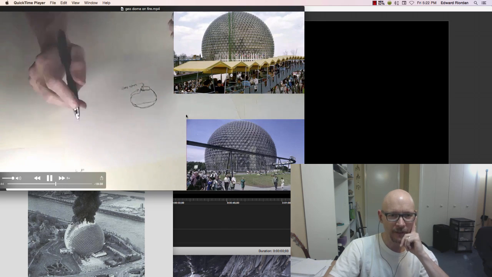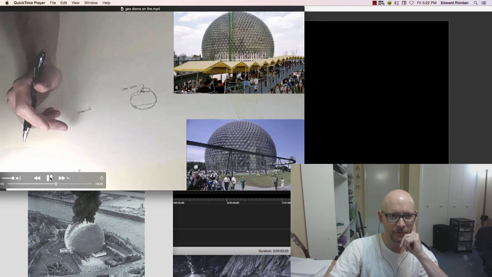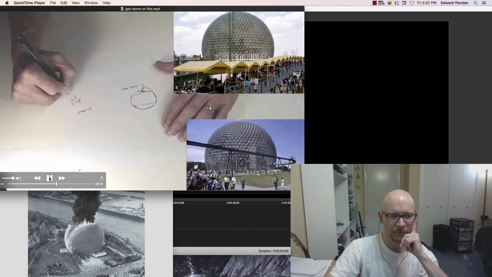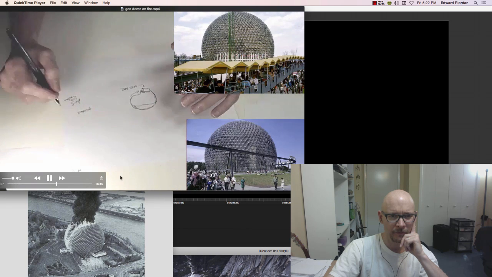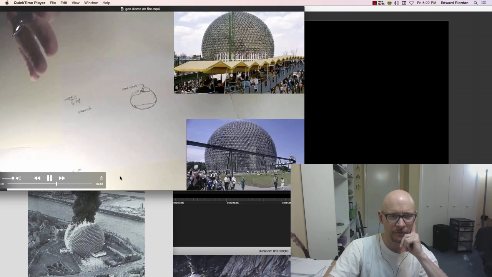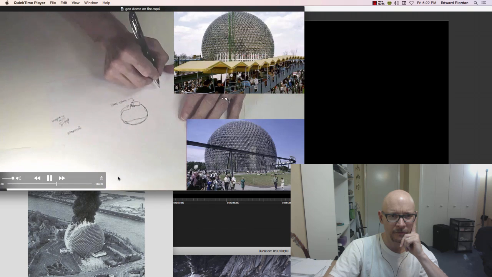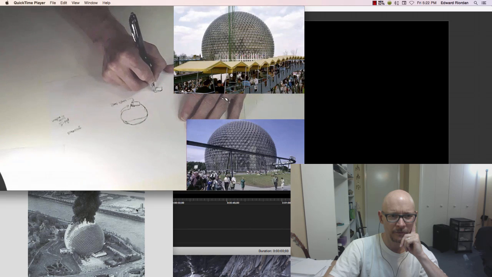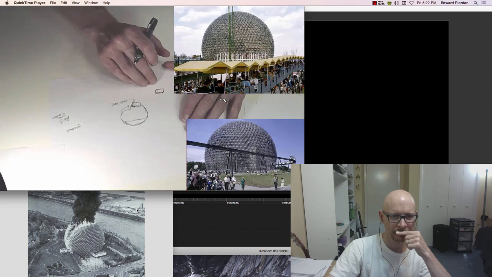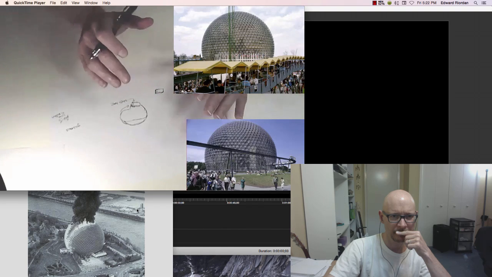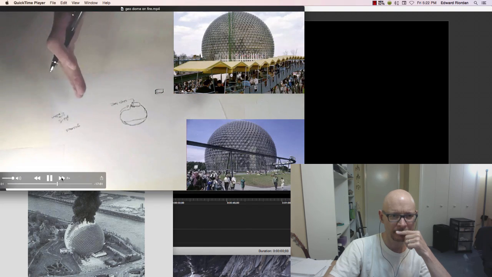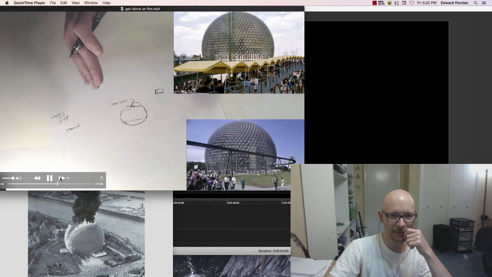This is the mechanics of it that have me very confused right here. So stuck on this wobbling thing.